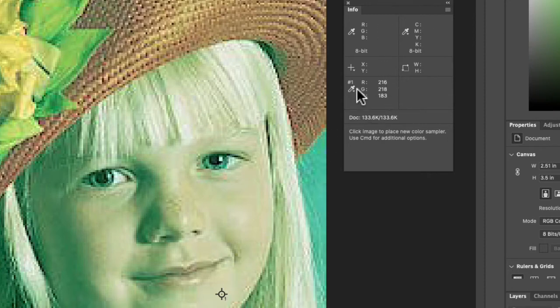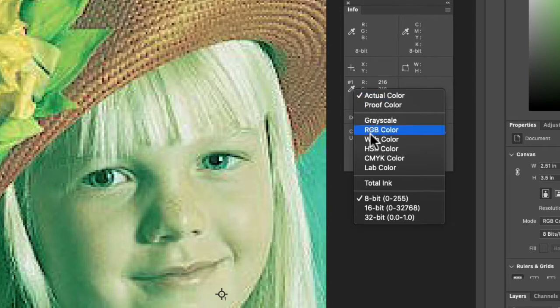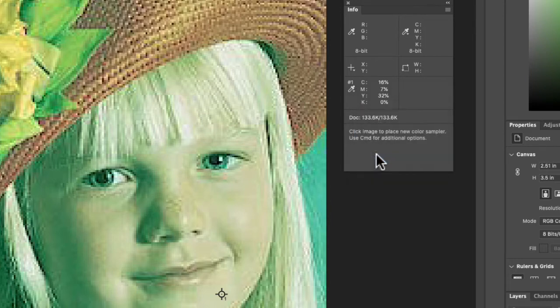At the moment it's telling me the RGB numbers for that skin tone, but I don't really want RGB numbers because I want to work in percentages. So I'm going to click on the little eyedropper arrow here and switch over to CMYK, which will give me percentage numbers.